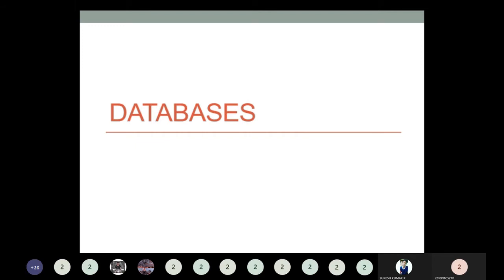The related data have to be stored in one data collection, and that is called a database. This is storing of information in a computer system.